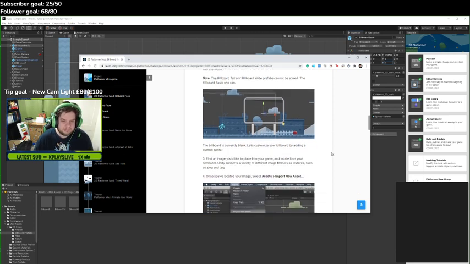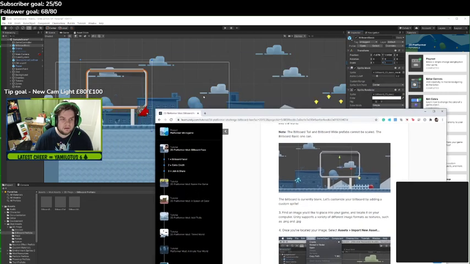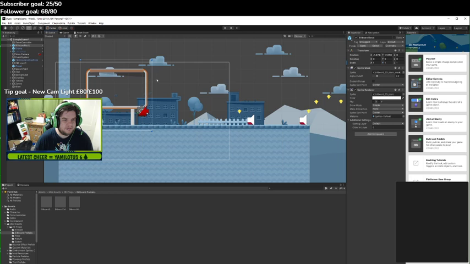Billboard is currently blank. Let's customize billboard by adding a custom sprite. Oh, I see. So where is that function? I can't remember what that function is. There's like a function that allows you to sort of move stuff around, but I can't remember what that is. I think you have to use a hand, maybe? Oh, there it is. So this gives you more function, to actually do more stuff with it, but we need to sort of scale it down at some point, but we'll figure that out as we go through the process.